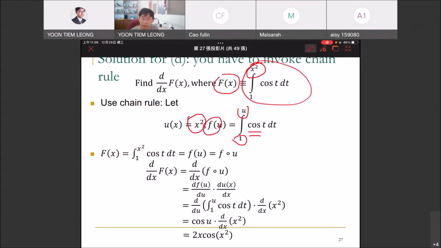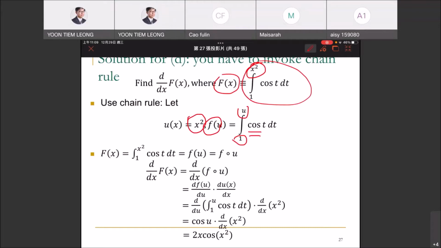You have some complicated function, you look at the function, then you decompose it into two smaller functions, u and f, and you compose them to represent the original function. Then you apply the chain rule. Applying the chain rule requires you to be able to recognize the original function as a composite of two independent functions. And usually the decomposition of a complicated function into a composite function is straightforward and not very complicated. So you learn how to do that, and I've shown you many examples. Here is one of them.